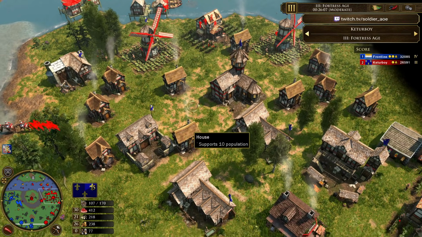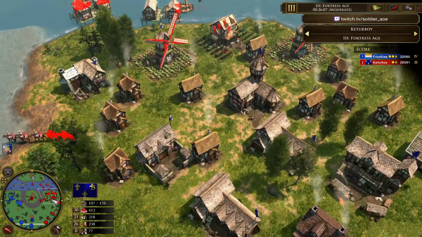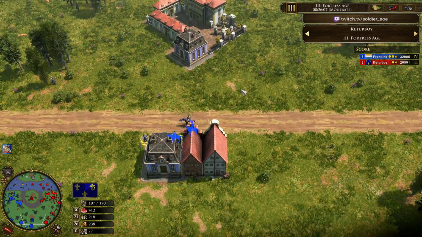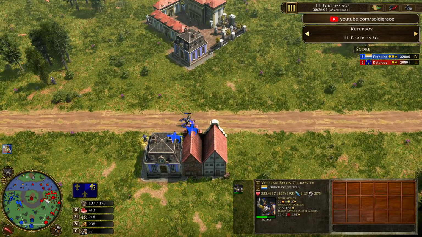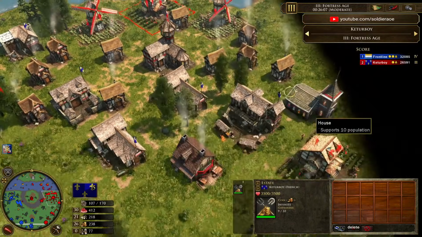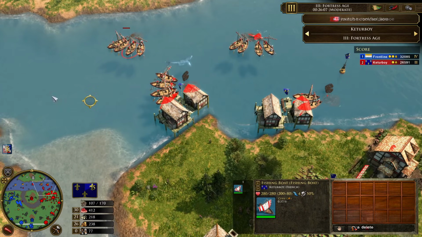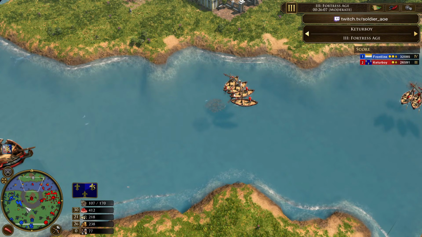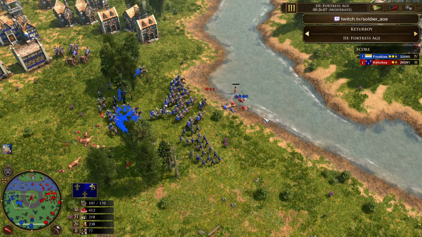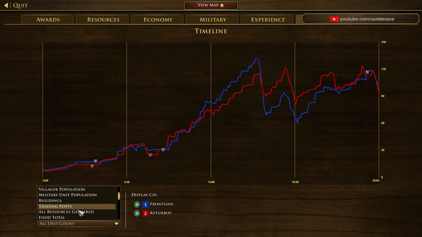Ketterboy had a huge economy, 77 economic population, and 3 TP stagecoach for quite a while, but it just came down to having to transition to multiple mills, multiple estates, fishing boats that maybe did not have enough time to pay off. But yeah, I think maybe he didn't have to take that fight there. But wow, I'm curious to look at the post game graph there.